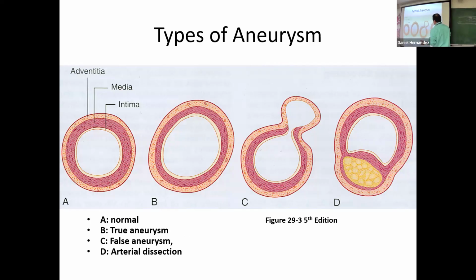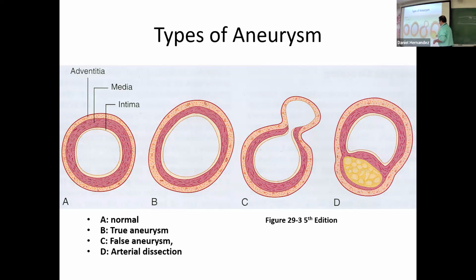This was showing a couple of different types of aneurysms. So we said true aneurysm, all three layers dilate. False aneurysm is when we have that pulsating hematoma that's connected to the main artery, where you're getting blood flow leaking out of that main artery. I personally don't like this picture too much. It makes it look like the adventitial layer is still intact. It really isn't. The body is just encapsulating, creating that hematoma.